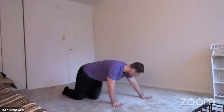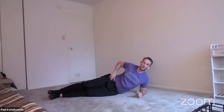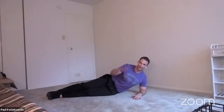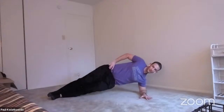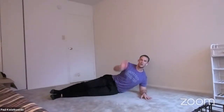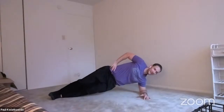Next, we're going to our side plank work right here. So that side plank on one elbow, shoulder right over the elbow. I'm going to come right up with my hip. But here, challenge myself. I'm going to go hip high, and dip each time. So up, drop, up, drop. In 3, 2, here we go.